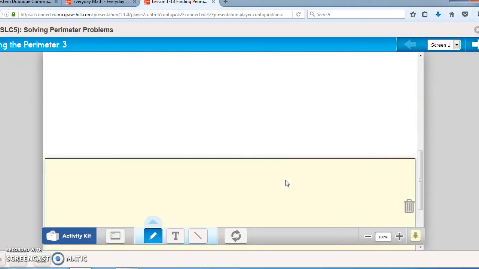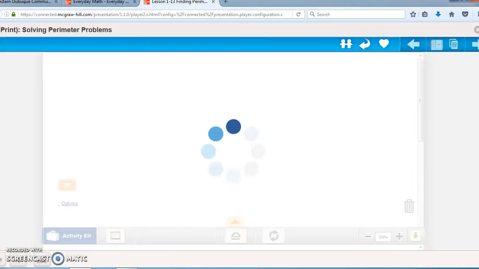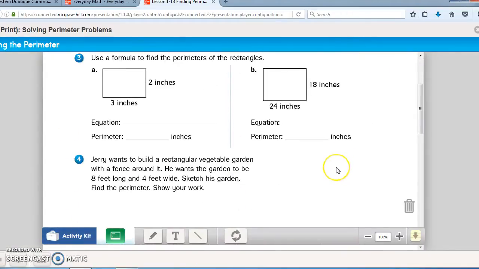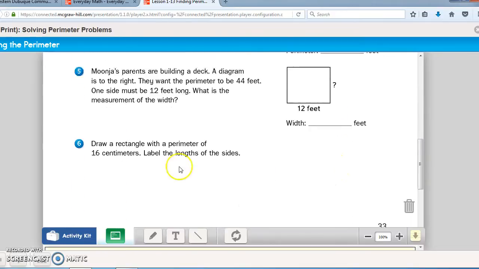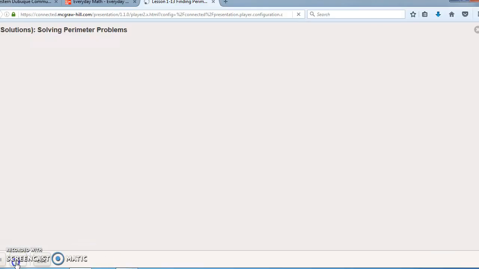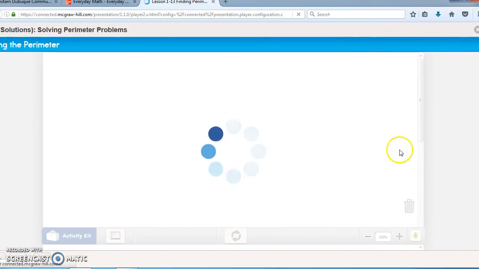If you look down further on the page, it's actually telling you to draw. And so you're going to need to draw a rectangle with a perimeter of 16 inches, and you can guess at that, and I want to see that. Then you are going to go to Math Masters, page 46. It's a loose leaf paper in your file. Finding the perimeter, page 46 again. Do that to me. Turn it in, and you can check it here real quickly if it doesn't stop.